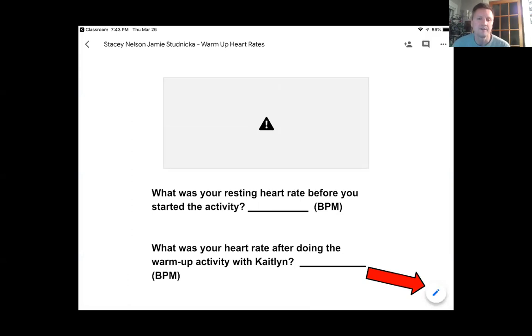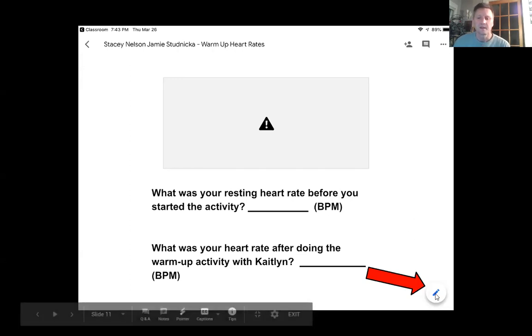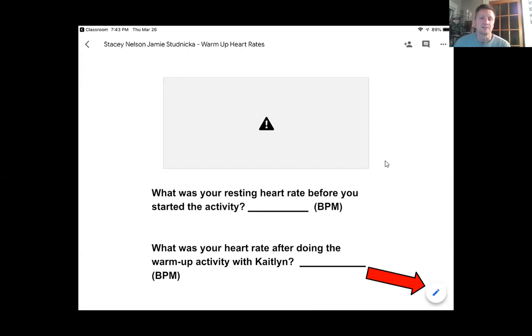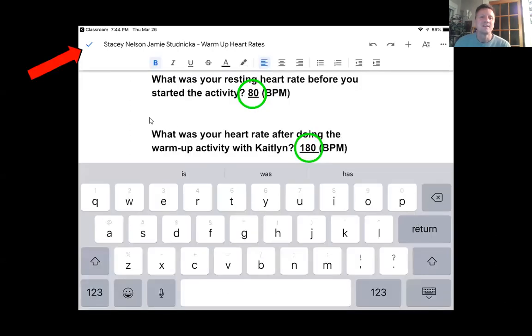So it's opening it up in your device as a Google Docs to allow you to type and treat it as a Google Doc. Here you're going to hit this little drawing tool. Now why this one works and the other one doesn't is your guess as good as mine. So that's why I wanted to do the tutorial. But when you click that, then it's going to take you to this page. It's going to allow you to edit. Notice the tools up here you have for typing, changing font and that kind of thing. That gives you a clue that you're able to edit here.